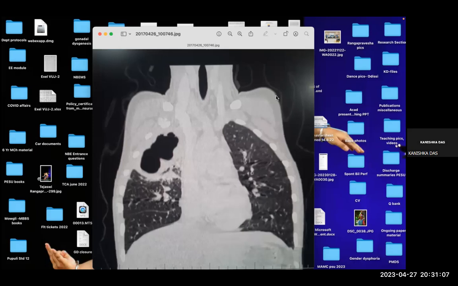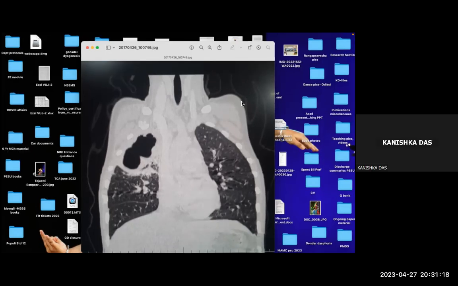You can say that the bony cage looks sort of symmetrical. Then you go on to say the left lung field looks normal to me. Then go on to the right side and describe it in detail. The cardia looks okay, large vessels, roots, you can see they look normal grossly, and then go on to this. Okay, now describe this.